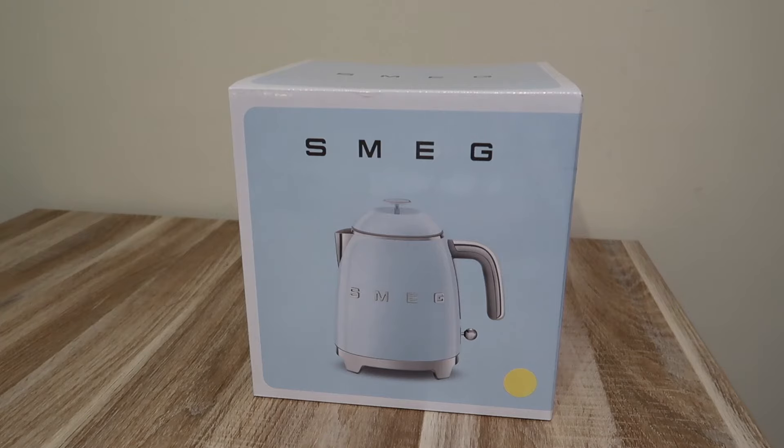I think this is their 50s style. I wanted a mini one because before I had a big kettle, but I noticed I normally only use 500 ml or less — or on very rare occasions, one liter if I need it for cooking. So I decided to get this because I don't need a very big kettle. I also recently bought a coffee that needs boiling water, and I'll start drinking tea again. I gave away my old kettle because it was made 100% plastic and I didn't want plastic anymore.